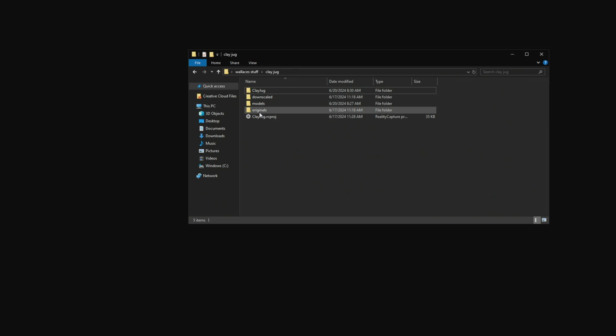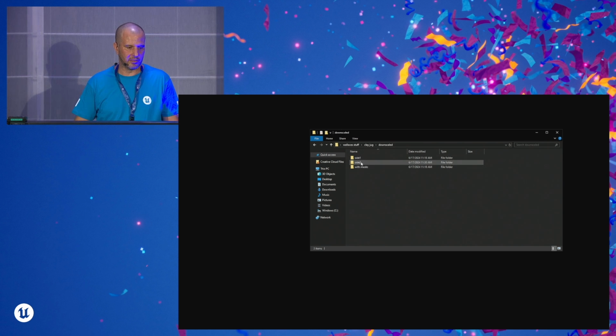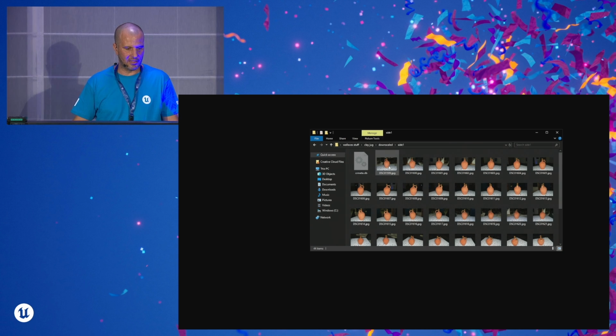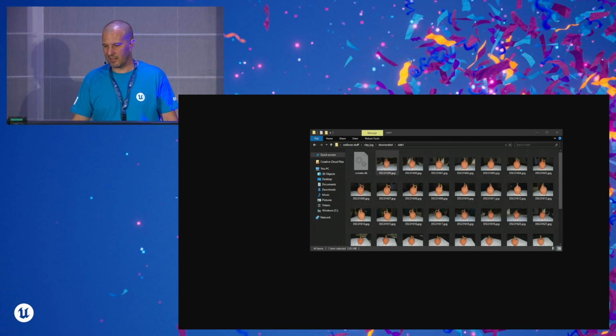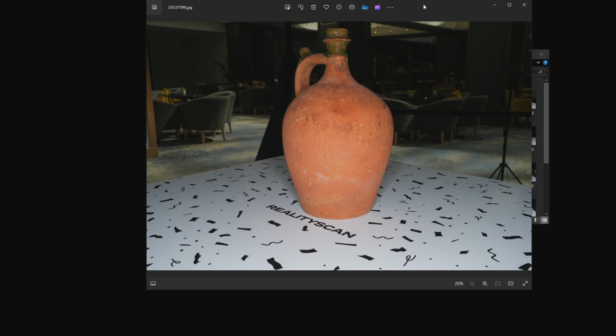So that camera actually takes incredibly high resolution images, about 9,000 pixels across. I've downscaled them to 6,000 across, because otherwise it takes too long to process. So here are the original images. I actually shot these outside.